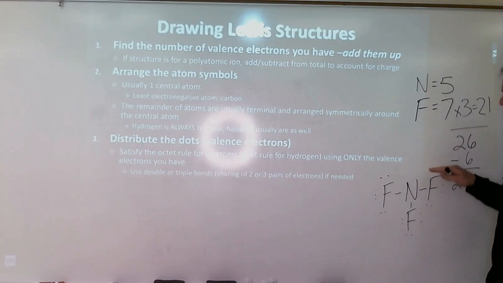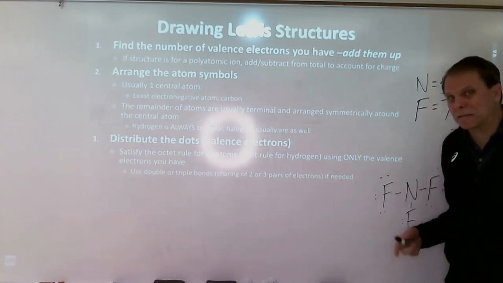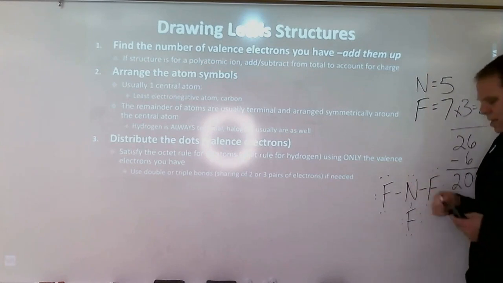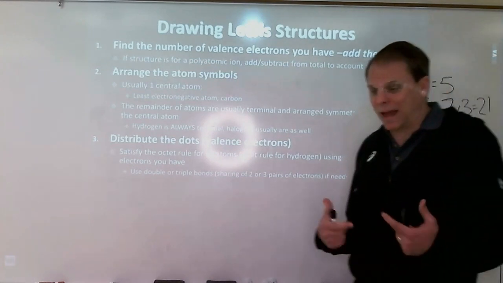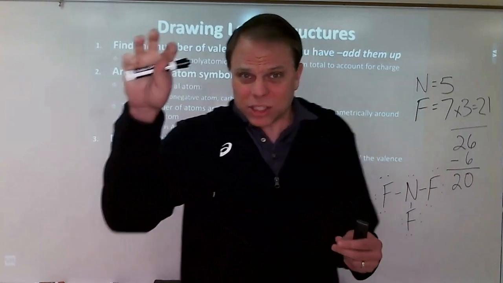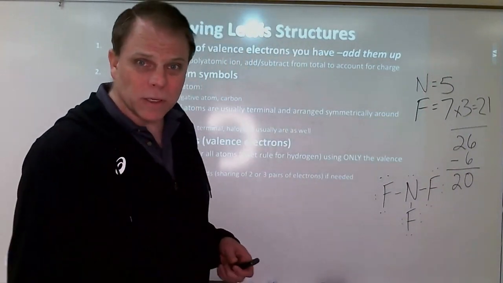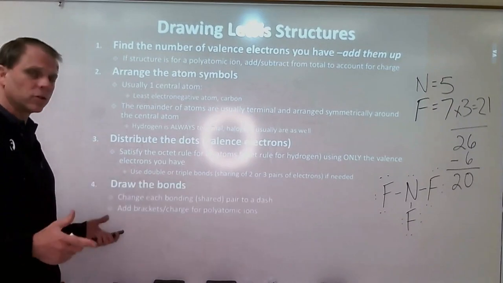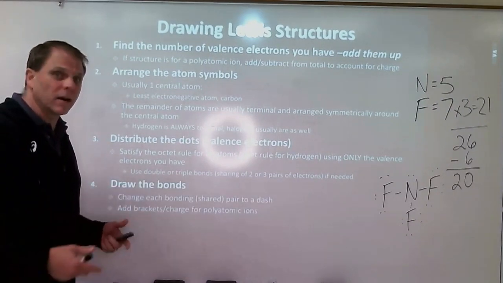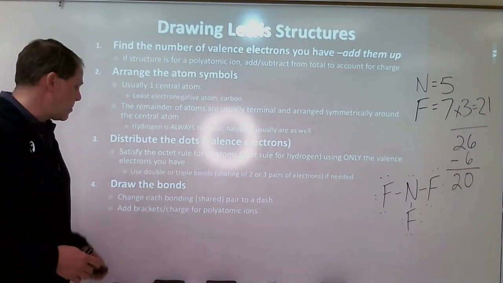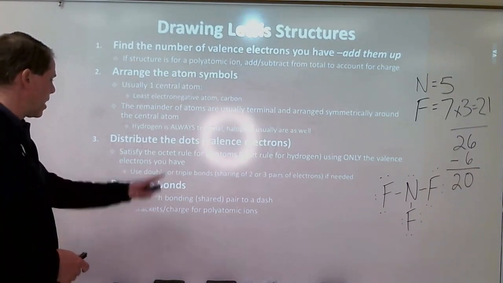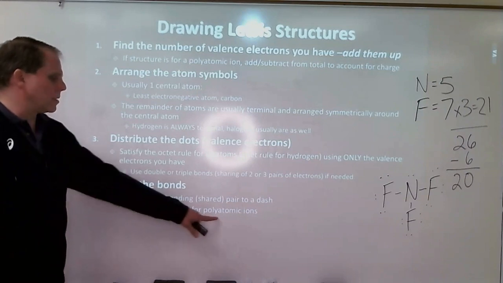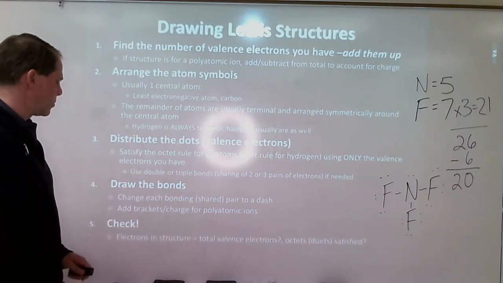Like maybe I ran out, then I hit 20 right there, and then nitrogen doesn't have 8, so now what do I do? Well, when that happens, you're always going to take from the ones that are happy, that have plenty, and then you're going to share those electrons in the little space in between the two, okay? And that's what it's talking about here. Double or triple bonds are sometimes necessary to make sure that every single atom has a full octet, okay? So yeah, we draw the bonds, and then if we were doing a polyatomic ion, we'd have brackets. Like I say, you're not going to have to worry about that.